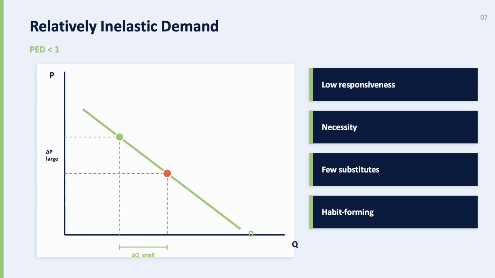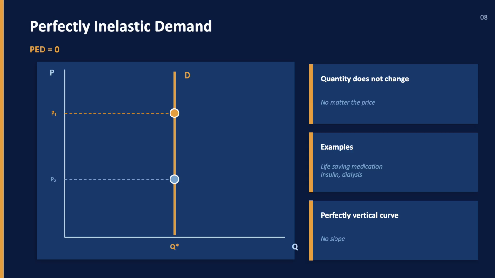Inelastic demand means that consumers do not respond strongly to changes in price. For example, let's say gasoline price increases by 20%, but the quantity demanded only decreases by 5%. To calculate elasticity, we need to divide the -5% by the positive 20%. This gives us -0.25. Then we get the absolute value of that, and that gives us a price elasticity of demand of 0.25. And because 0.25 is less than 1, demand is inelastic. This happens because gasoline is considered a necessity for commuting, so people will still need to buy it even if its prices rise.